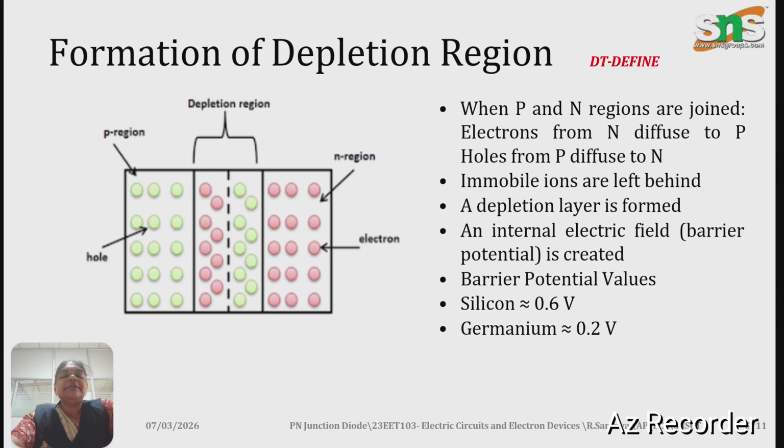The formation of the depletion layer plays a major role in the conduction of the PN junction diode. The P and N regions are joined together to make a PN junction diode. When a small amount of power is given, the holes in the P region move towards the electrons, and the electrons in the N region move towards the holes, combine together, and form the depletion layer. Based on the depletion layer width, the flow of electricity will take place.